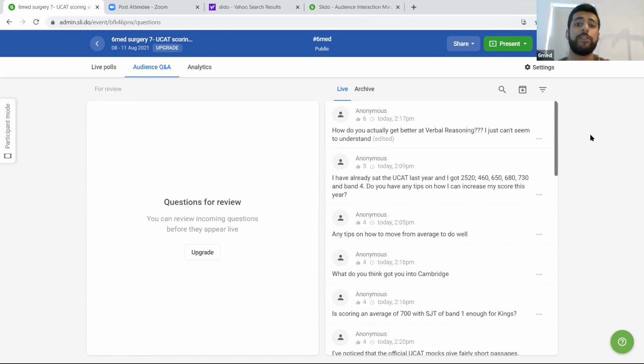The other thing to do if you're really struggling with verbal reasoning is have a play about with different ways of going about the questions, and see if there's anything different that works for you. Maybe you are someone who does better if you understand what the passage is about first. So you skim it to know what the subject area is, how they like to put random stuff in there.